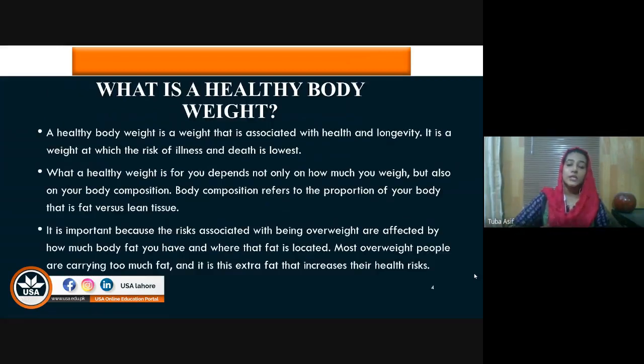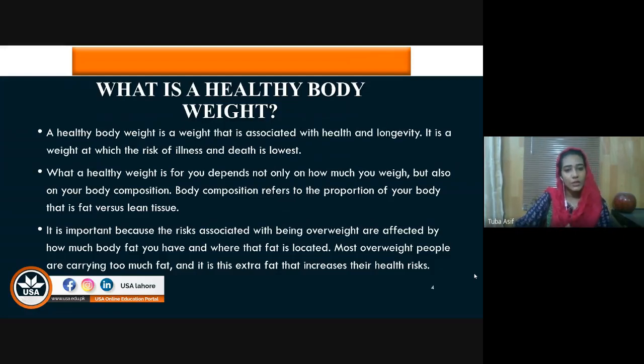So now let us discuss what is healthy body weight. As we know, when we face difficulty in maintaining our weight, the main reason is that we are having too many calories as compared to our required calories. That means that our energy expenditure is less than energy intake, and as a result, we will become overweight or obese. Similarly, if we are expending much energy but taking fewer calories, we will be underweight. So the main goal, the main aim, and the main objective should be that there must be a balance between energy intake and energy expenditure. Only then will we be able to maintain a healthy body weight.